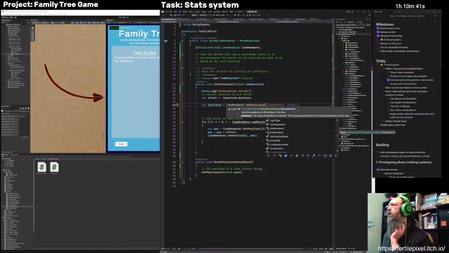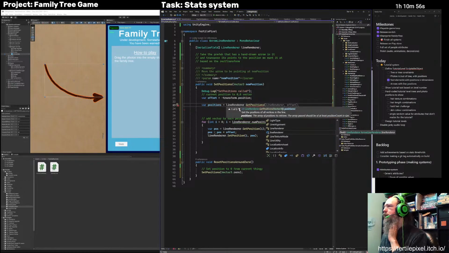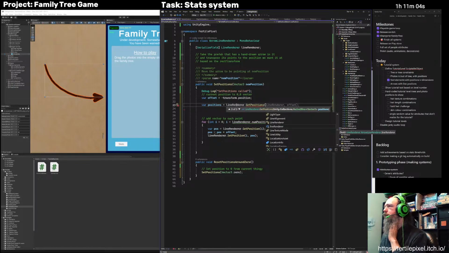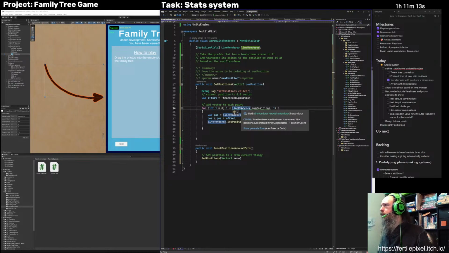Okay, that's an out array that we can feed it. It's going to return us an int with the number of positions. Yeah, and let's not bother with that. Position count instead. Okay.